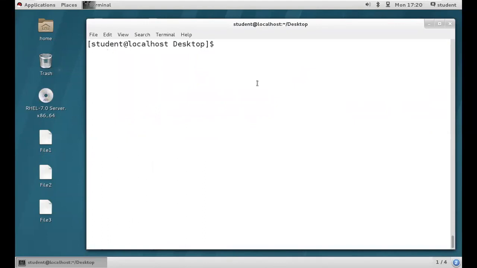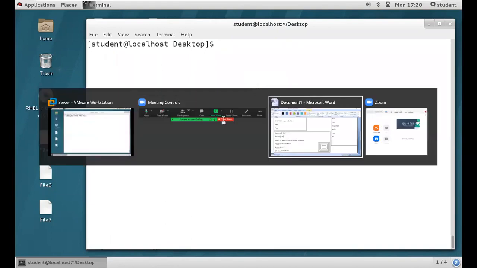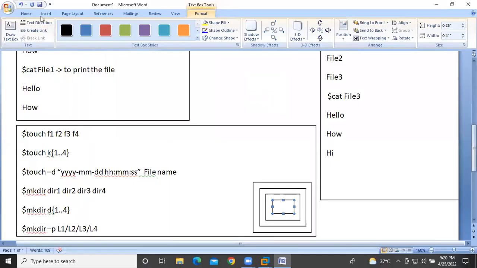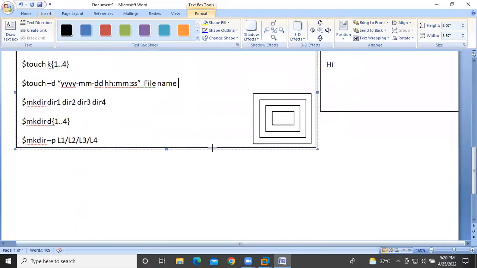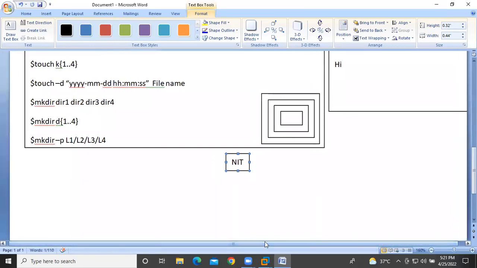So how to create the directory tree structure, we'll see now, okay. NIT is one directory, guys. In each and every class I'm saying, don't ask me what is NIT, okay? It is our institution name.